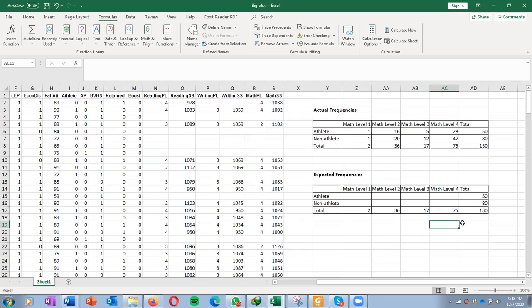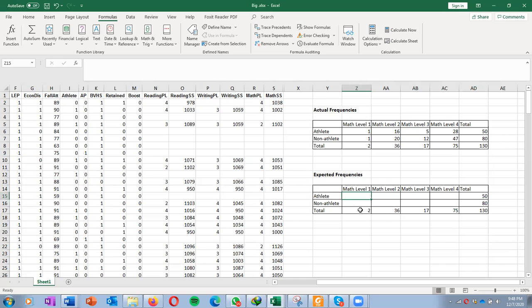All right, so to count the expected frequencies in this column, what we need to do is take this number multiplied by this number 50 and divided by the total number.